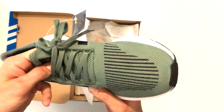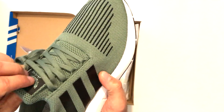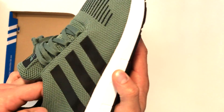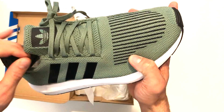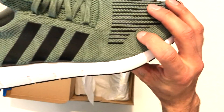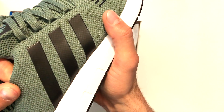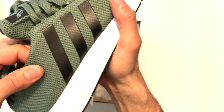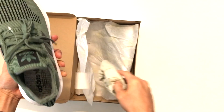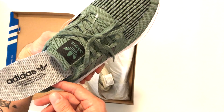The mesh upper — the tongue mesh is a little bit different compared to the rest of the shoe; it's more sporty compared to everywhere else. People have asked about what the material is on the upper, not the tongue but the rest. It kind of feels like a canvas — it's got an interesting sort of texture to it. It's not like a sport mesh, it's almost like a canvas sort of mesh. Got a polyester lining and it comes with a pretty cool insole as well — nice texture there with the Adidas logo.